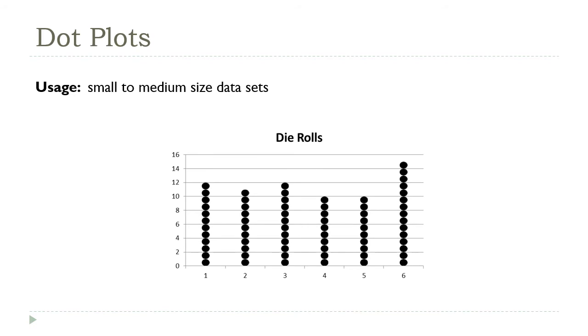So a dot plot, right? A dot plot is really just a variation on a bar chart. In fact, to make this in Excel, I started with a bar chart and then just changed some of its properties to get dots to show up instead of the usual bars. Now, replacing the bars with dots makes this a practical format only for small to maybe medium-sized data sets. When the frequencies get over around 25, the dots start to get so small that they're difficult to count, and the columns start to look more like lines than individual circles.